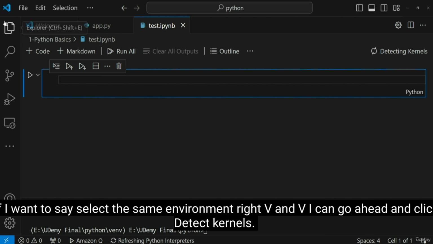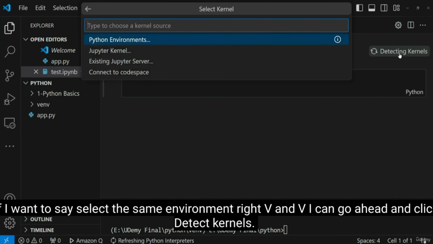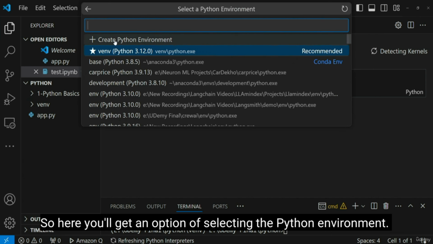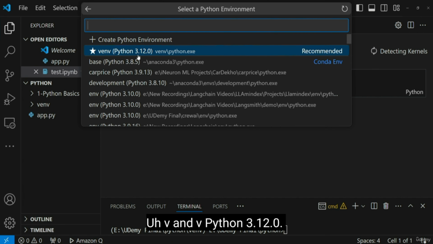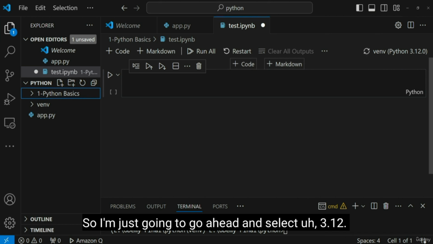If I want to select the same environment, venv, I can click on detect kernels. Here you'll get an option of selecting the Python environment. Let's say this is the environment that I've created, right? venv Python 3.12.0, and these are all the other environments that I've created in my local system. So I'm just going to select 3.12.0.